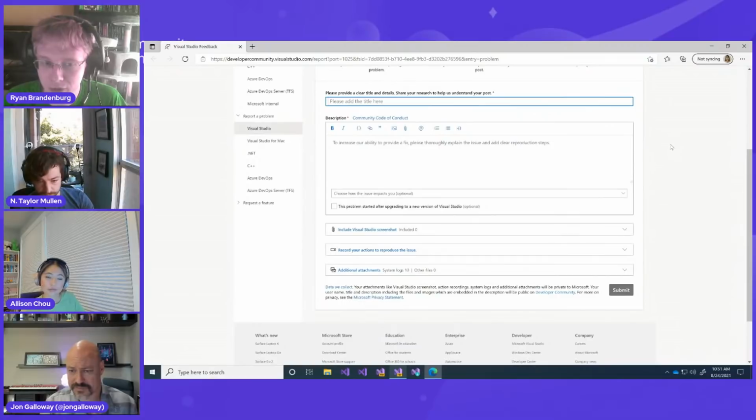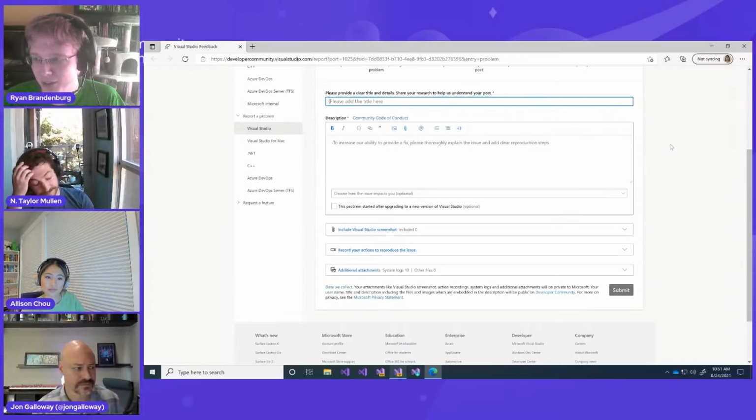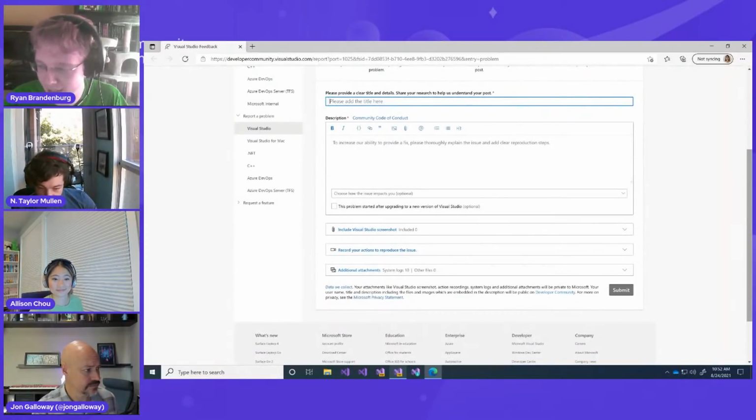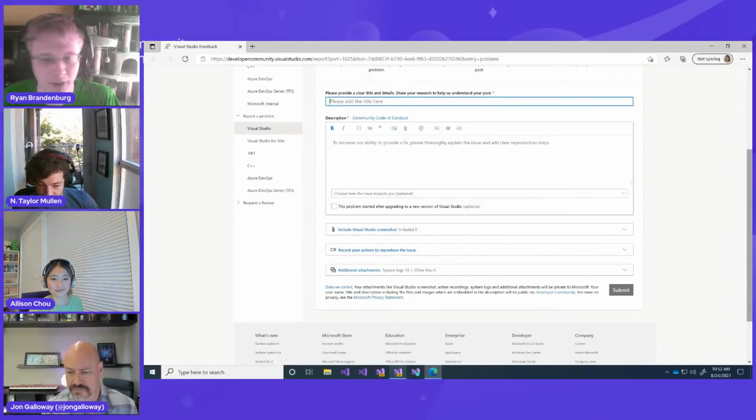One bug which completely blocked some experiences was having a space or a plus sign in your path, which I know seems really random, but it happens. So we have fixes out for that. Do check if that fixes you, but do definitely use the report a problem button so that we can fix it for everyone.